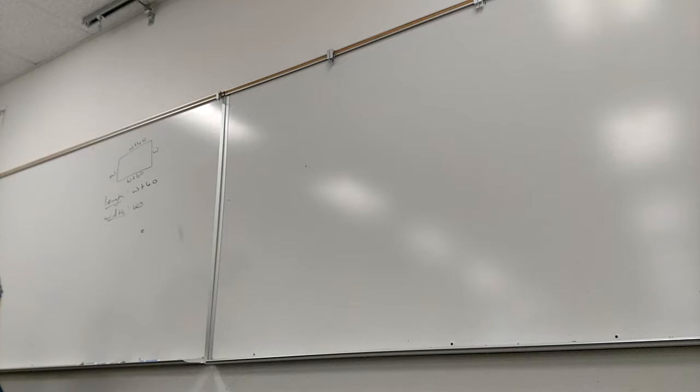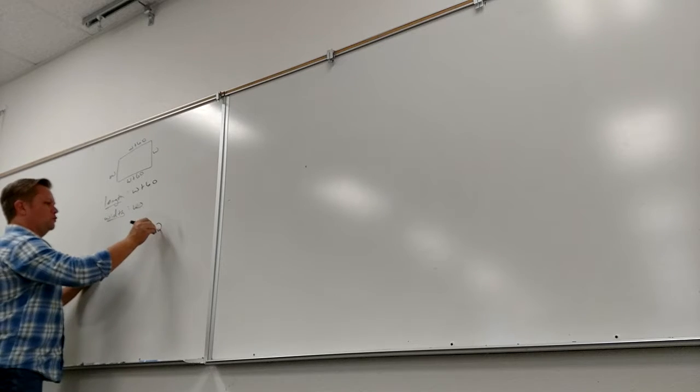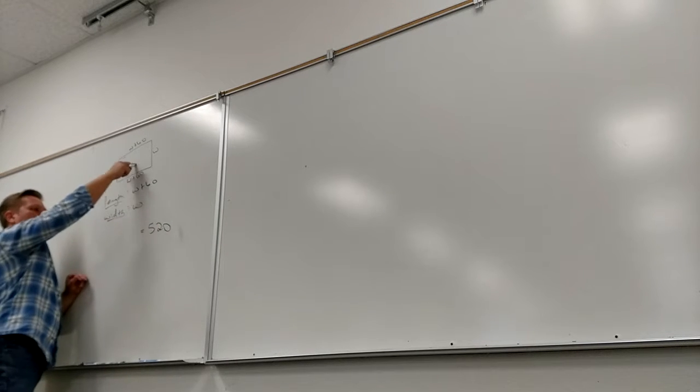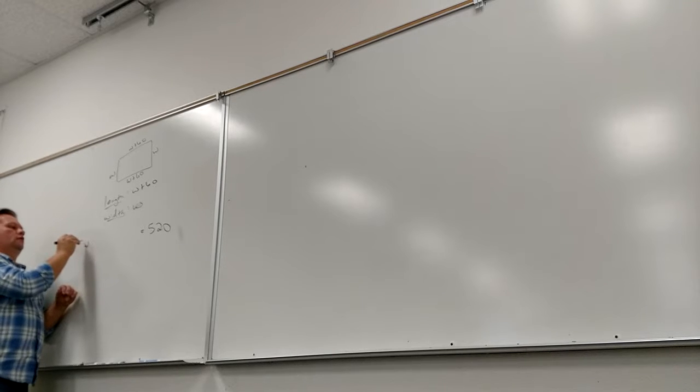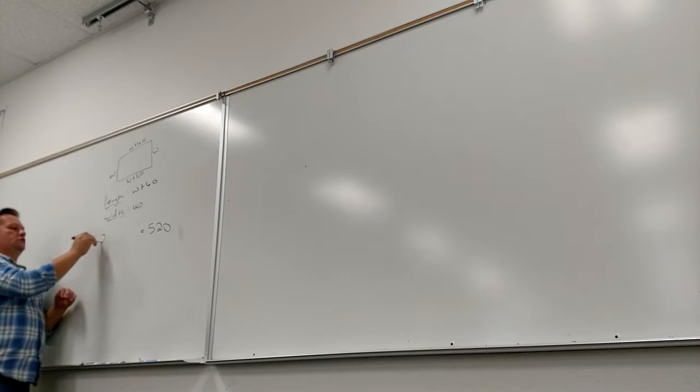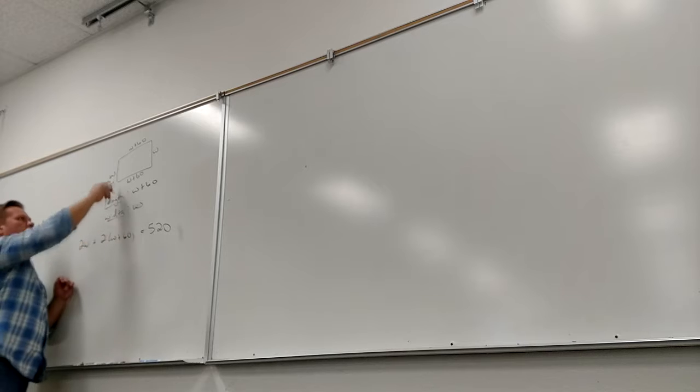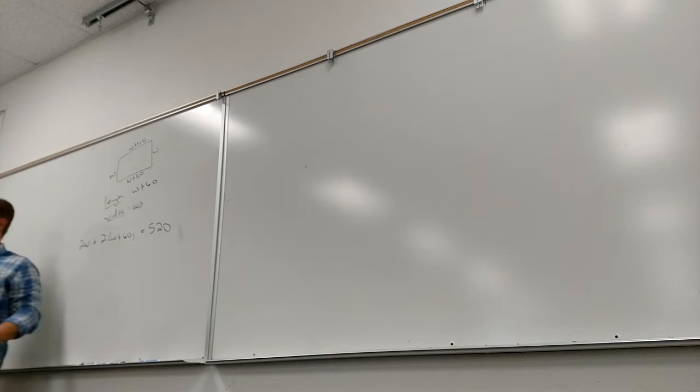Yeah, 520 feet. So the perimeter is 520, but from the picture, from the unknowns, what's the perimeter? Plus W. Yeah, you can do 2W plus 2W plus 60, because you need 2 W's and you need 2 of these. That's fine. Part of my brain wishes you didn't know any perimeter formulas, because you don't have to. Perimeter is just add up all the sides. There are no perimeter formulas, really. Just add up all the sides.